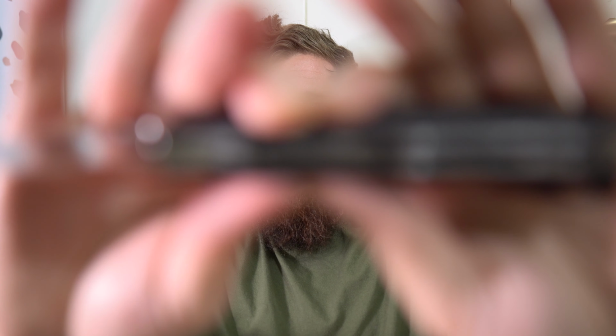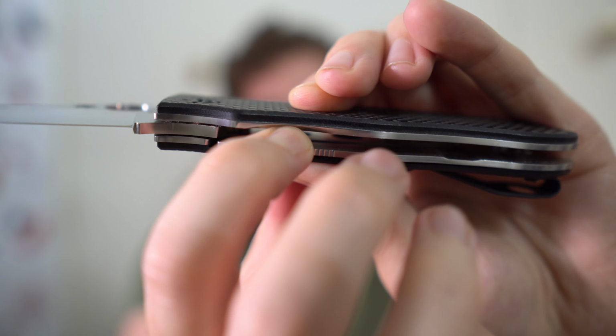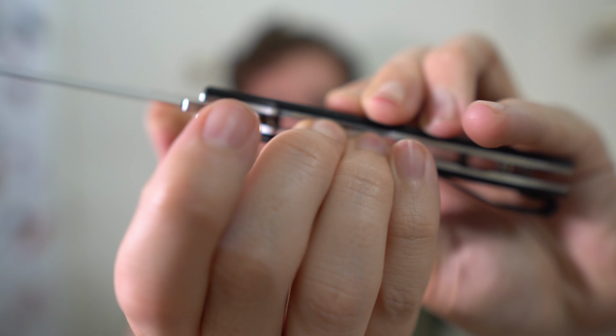But that's one of the gripes a lot of people have with the GB2: come on, this lock bar access in here. It's just not a very wide spot to get your finger into and to disengage that lock. But I mean, it can be done, obviously. And a lot of people mod that on the GB2. They'll increase the clearance in here a little bit. I still haven't done that on mine. I need to find my Dremel. I have no idea where it is. Maybe when I find that, then I'll tackle that project or something. Because at this point, it seems like the GB2 is going to be one of those long-term keeper knives, I think. All right, so yeah, interesting.